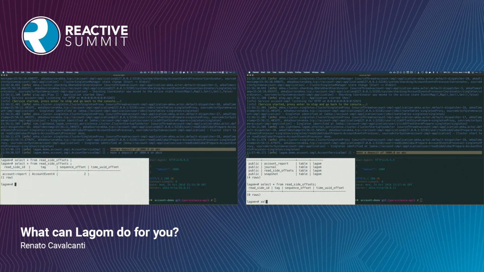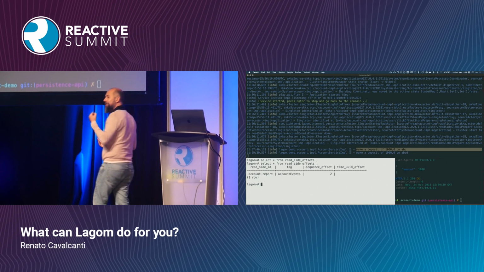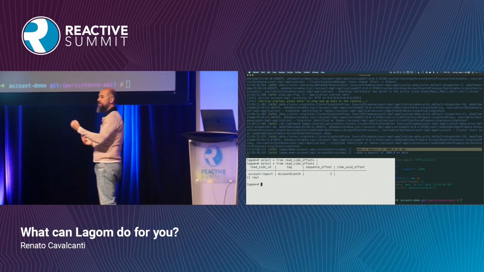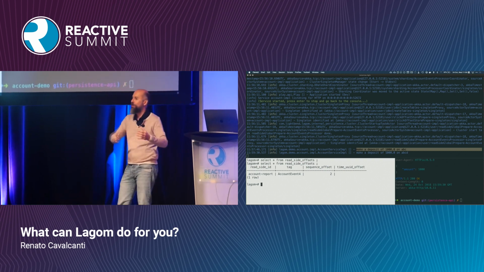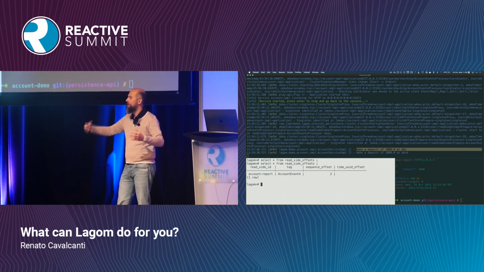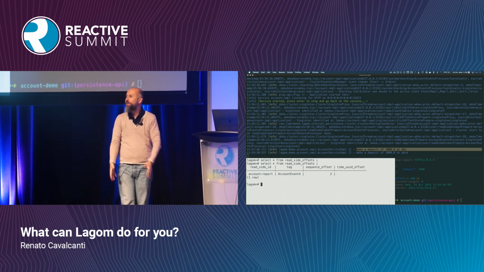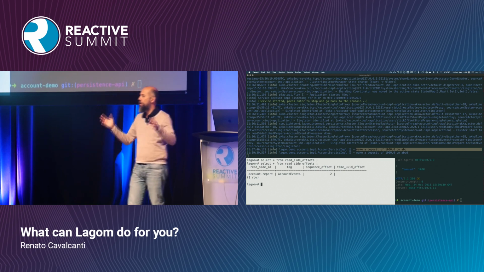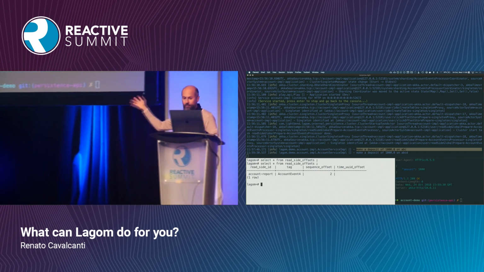I have two entities, ABC and ABCD, but on the offset, I have only one entry, because it turns out that the shard for ABC and ABCD, if you take the ID of those two entities, hash code modulo the number of shards, it is 4. It means that they are going on the same bucket on my journal. They'll all be tagged with account event 4.